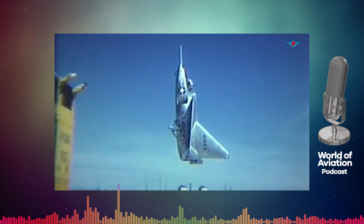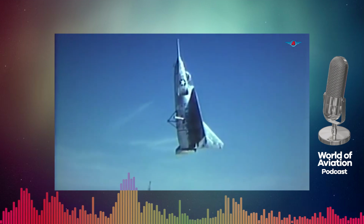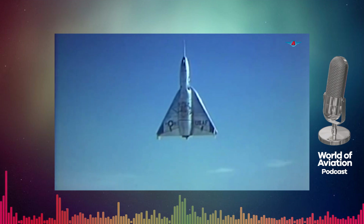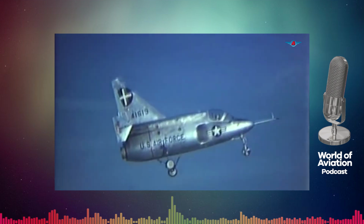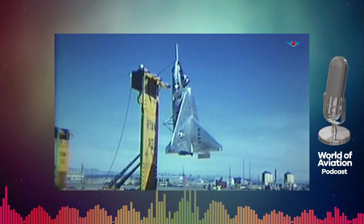Again, this was a design for an interceptor never actually built, but it shows just how many different approaches they were exploring. So many different paths. But what's interesting is that even the failures helped define the problem. They inspired future solutions, even if they didn't work themselves. Exactly. Knowing what doesn't work is just as important as knowing what does.